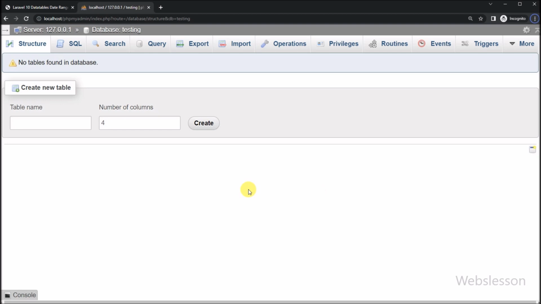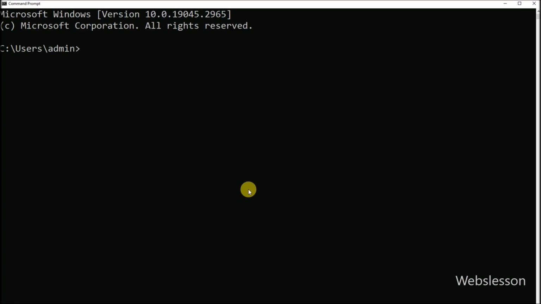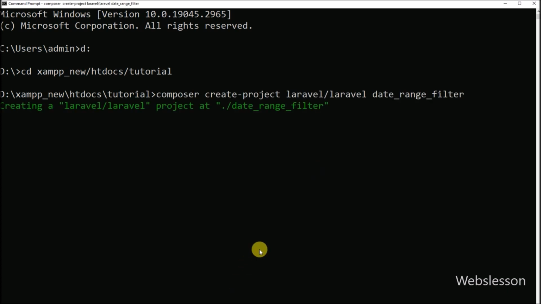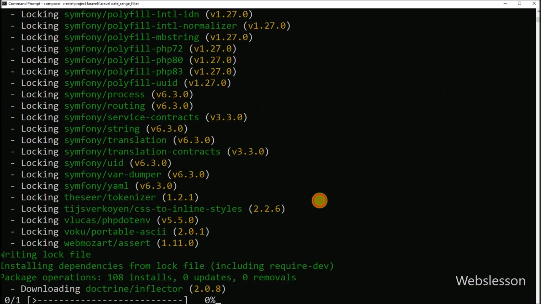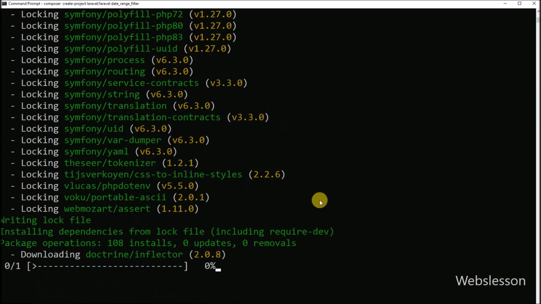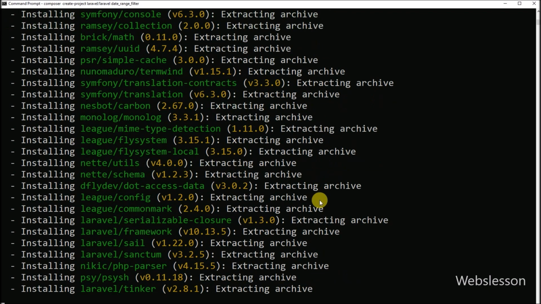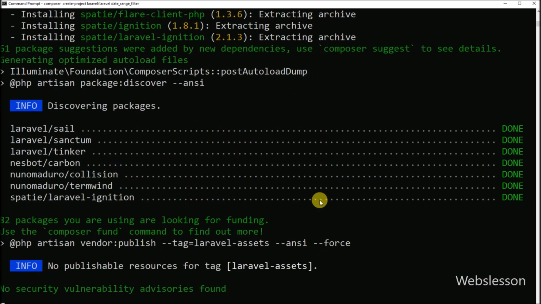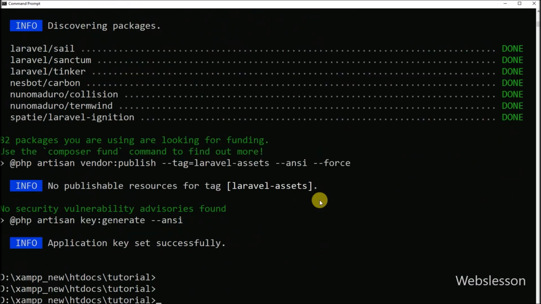Now first we want to download the latest version of Laravel framework. So we go to command prompt, and here we go to the directory in which we want to download Laravel framework. Now for downloading Laravel framework, we have to run this command. So this command will start downloading files. And here, we can see that Laravel 10 framework has been downloaded, and to use this version, you must have installed PHP version 8.2. Here it will take some time to download all files.